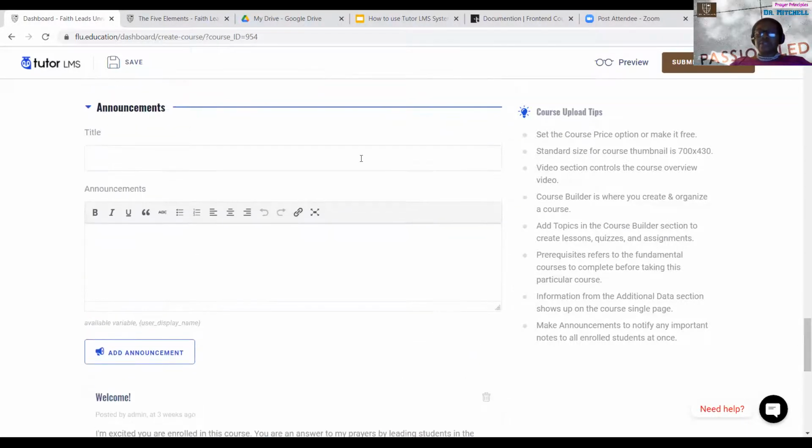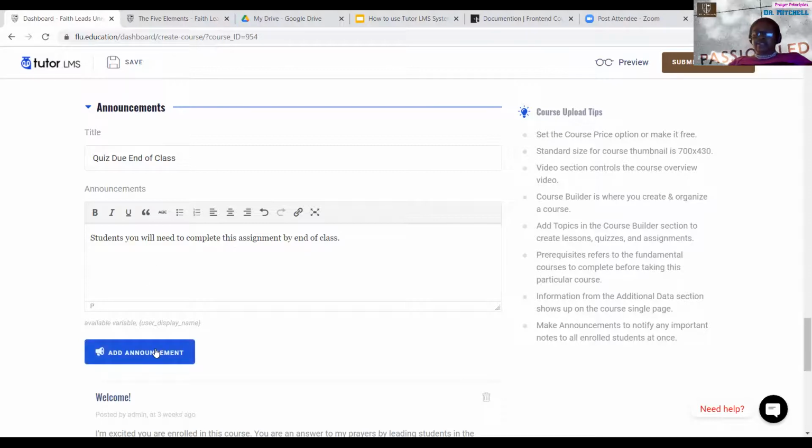So then if you want to do an announcement, so let's just say quiz due end of class. So this is like a little announcement. Students, you will, and it's saving up top, you will need to complete this assignment by end of class.